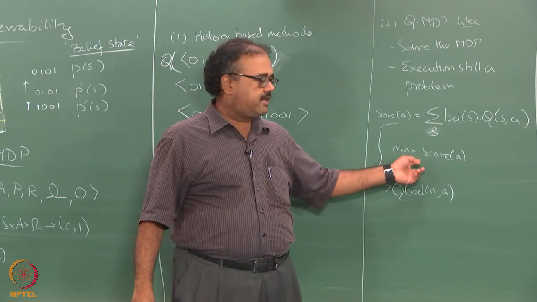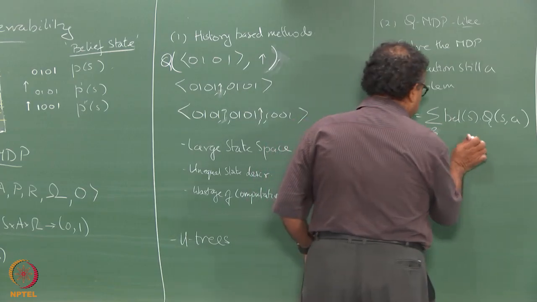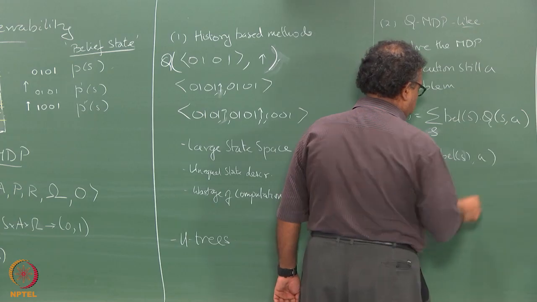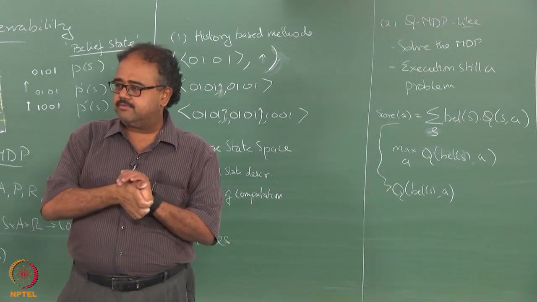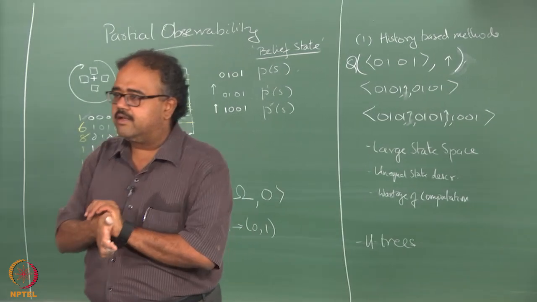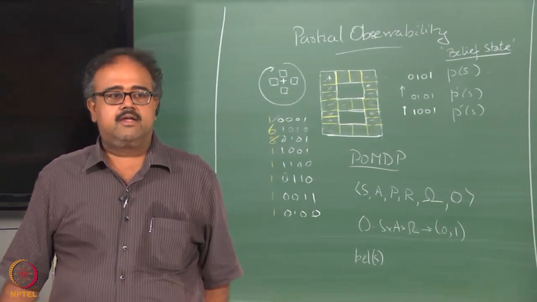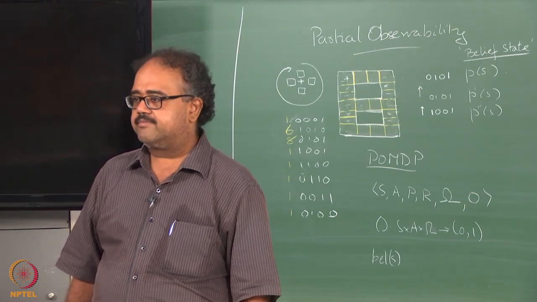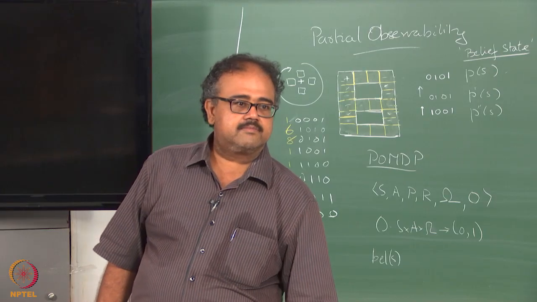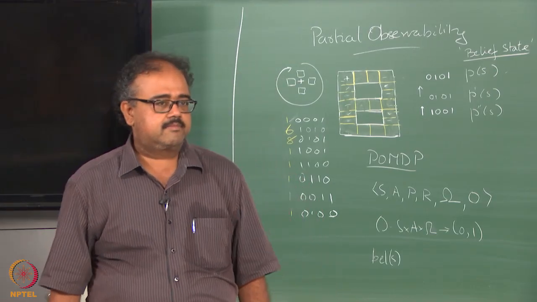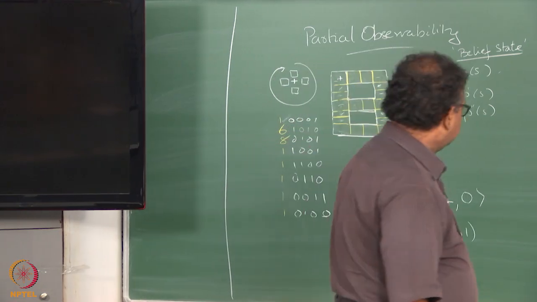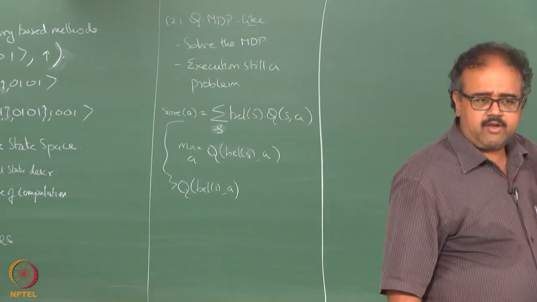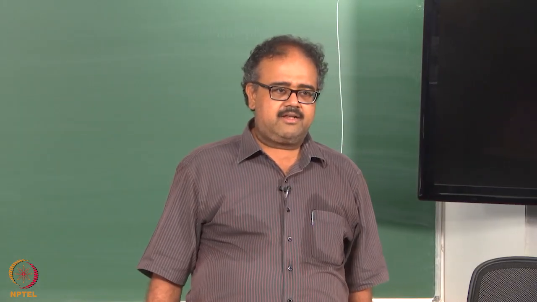And then when you take an action, you basically do this. Now I have solved the Q and converted that into a value function over belief states, comma, actions. So this kind of solution would happen when you know what the states are, but an agent working in that environment. So we will look at the other popular method of solving partially observable MDPs.